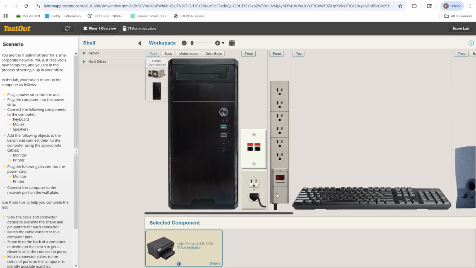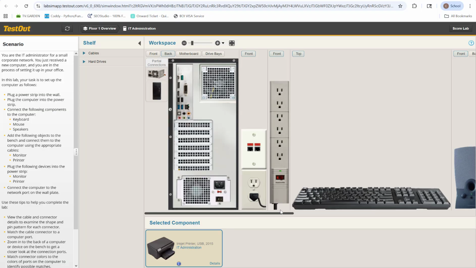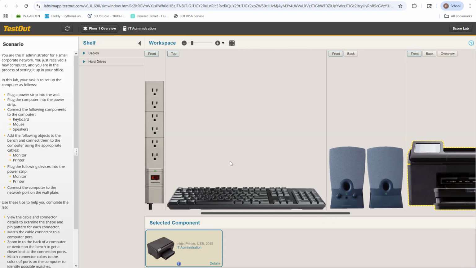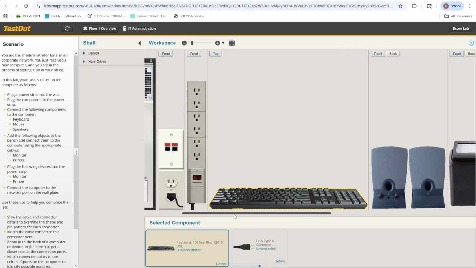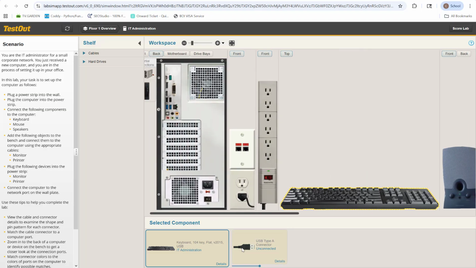Now what I'm gonna do is I'm gonna turn the computer around. So I'm gonna look at the back part, and I'm just gonna go down here and just start turning a lot of things around just to make sure we can see all the particulars. For the keyboard, we only have this here. So I'm gonna go ahead and connect that keyboard right quick. I'm gonna go ahead and put it in one of these slots up here, and we got the keyboard connected.